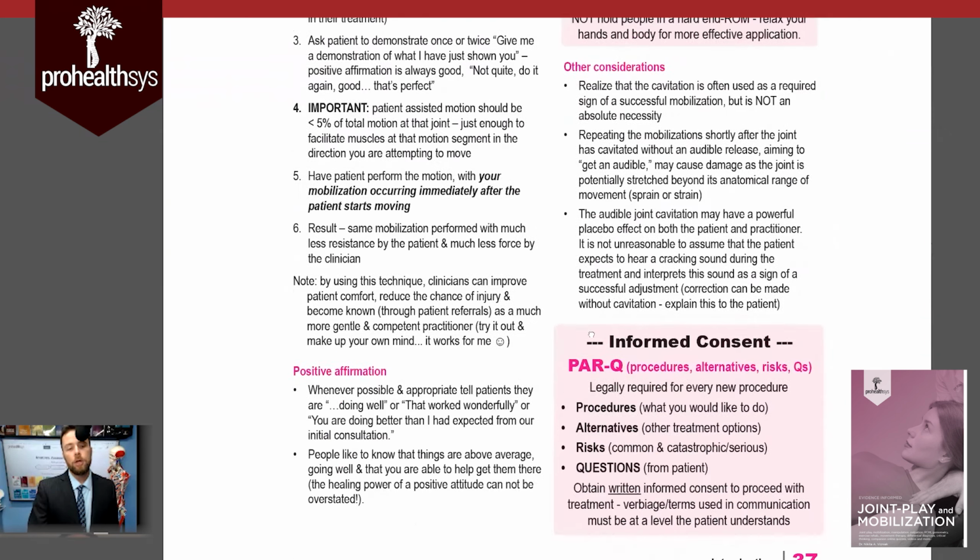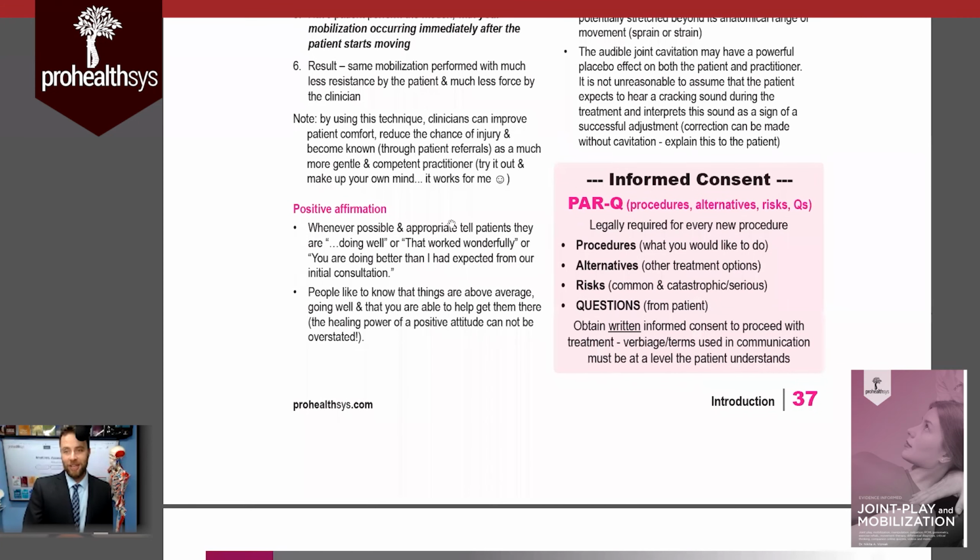All right. Positive affirmations are key, okay? Every morning you get up and you probably say this to yourself: I'm good enough, I'm smart enough, and doggone it, people like me. So you can say that for your self-talk, all right?